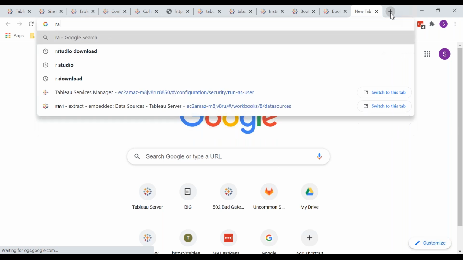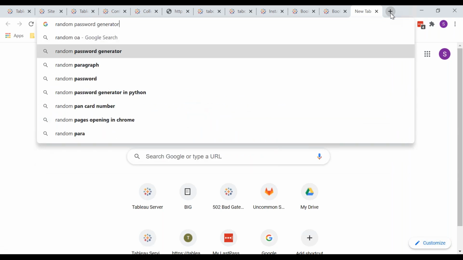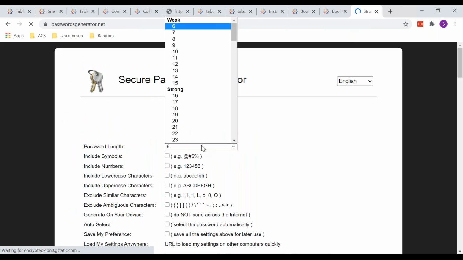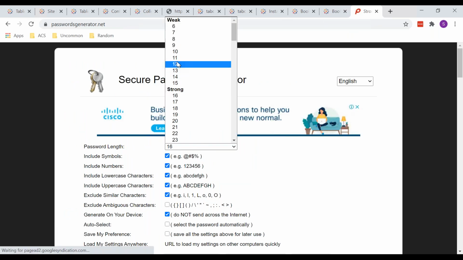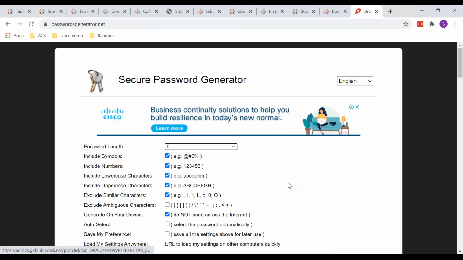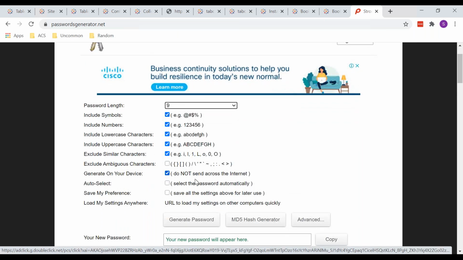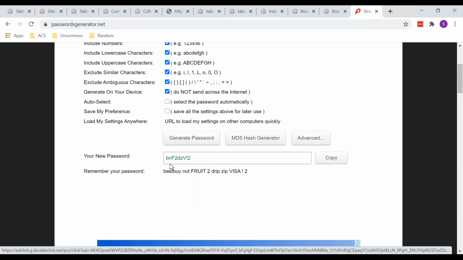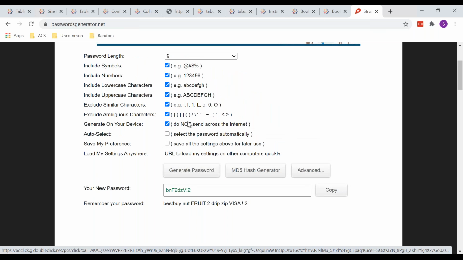It's called a random password generator. Set your password type, like how long it should be, let's say 9 characters, and what you want to include. Let's say I want special characters. If I say generate password, it will give you a randomly generated password. I can just copy this for them and give it to them.